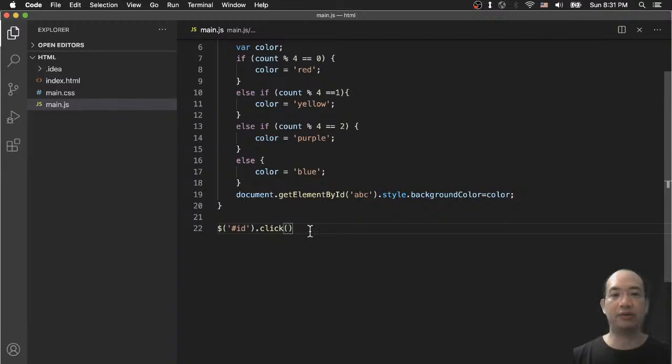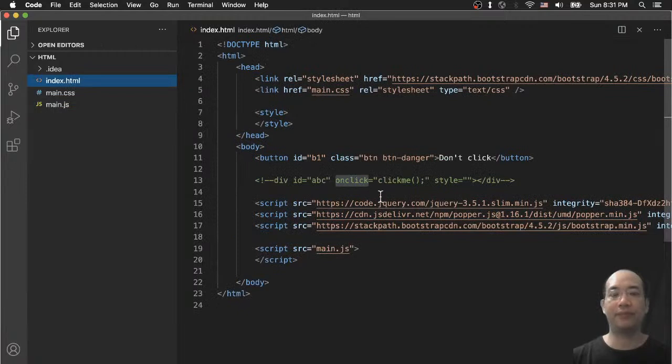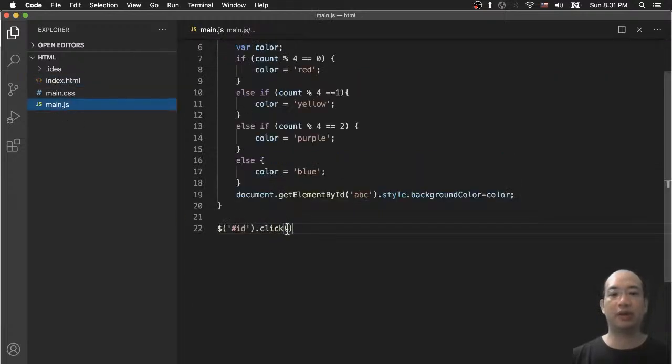So how they handle the click is exactly like what we did in main.js for the onclick, calling a function. Here you do the same thing: you define a function. It looks weird, but okay, if you click, then I will do something in here.